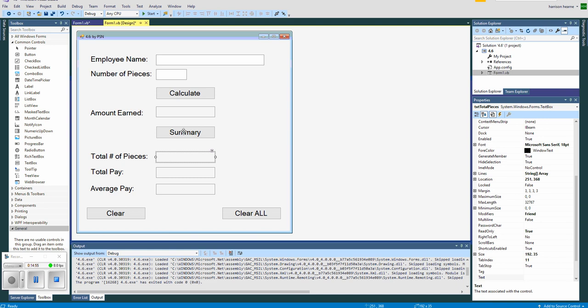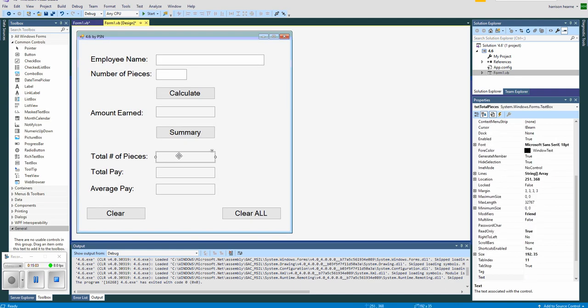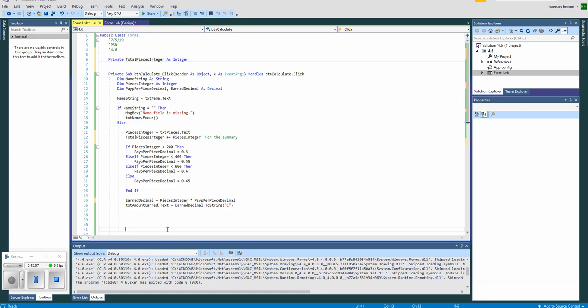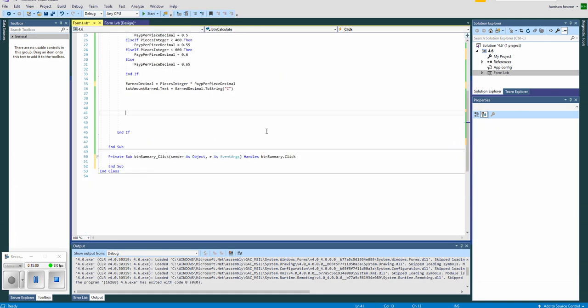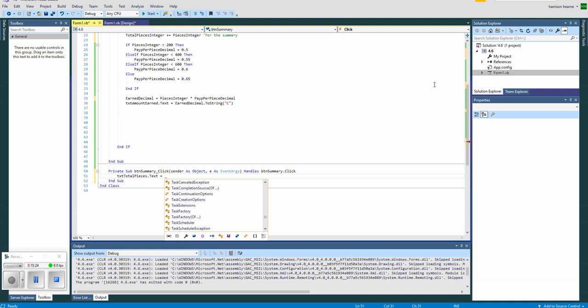So I'm going to go ahead and add summary. In the summary, total pieces are going to go right here in txt total pieces. So for the summary, do we have a place for that? Yep. txt total pieces dot text equals, and what did we call that a moment ago?